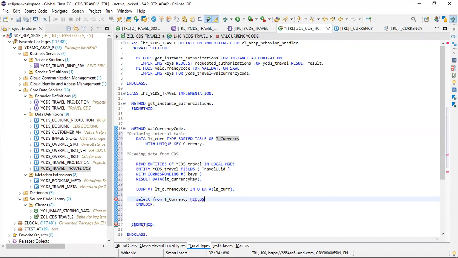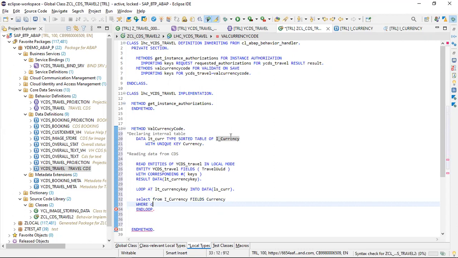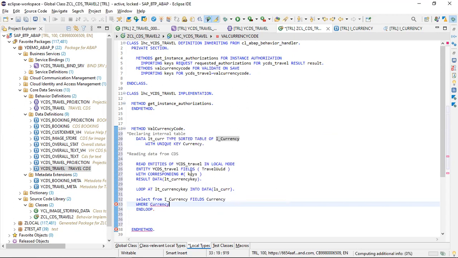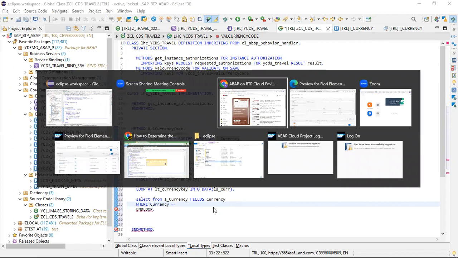Okay, then fields, and in fields we have to pass a key field, and the key field is currency. Then put a where condition, and currency. In the where condition you have to fetch the data, whatever entry we'll change on our UI, as I showed you in our current app.